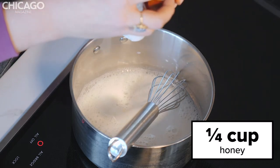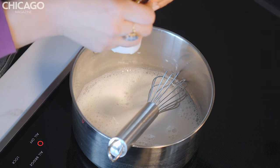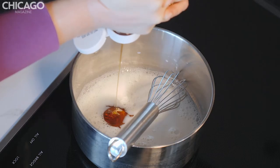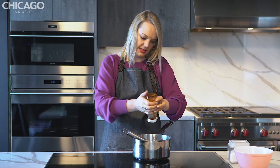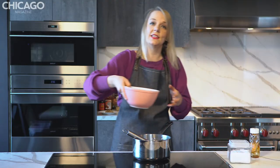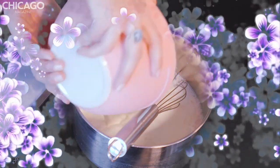I'm gonna eyeball this because I once again despise measuring honey. I'm gonna turn the heat off also. So this is gonna add a bunch of sweetness because we haven't added any sugar or anything sweet to this dessert yet. There we go. And we're gonna add our infused delicious cream. Back to France with the lavender and the mint and the tarragon.